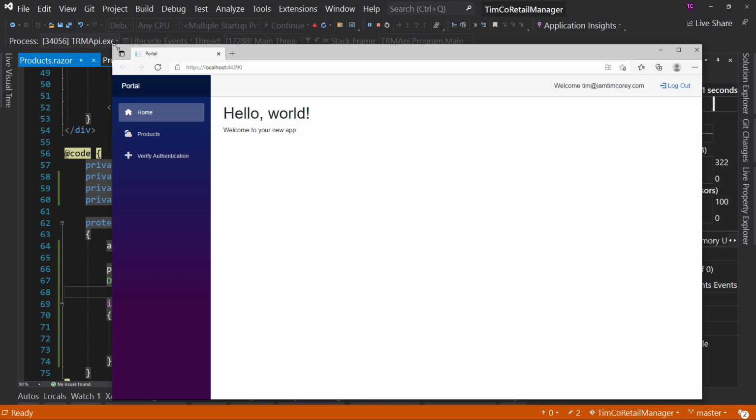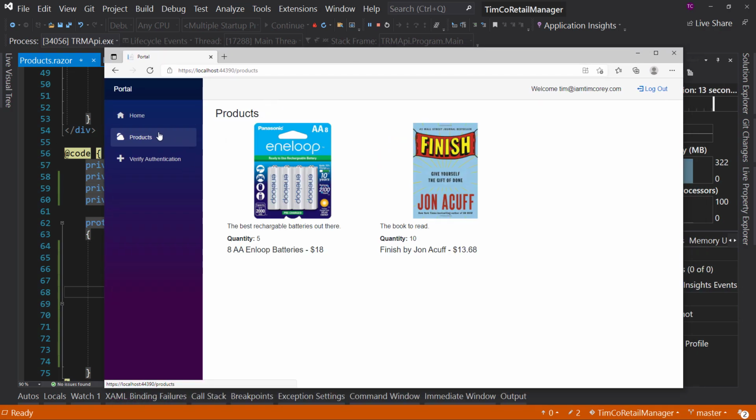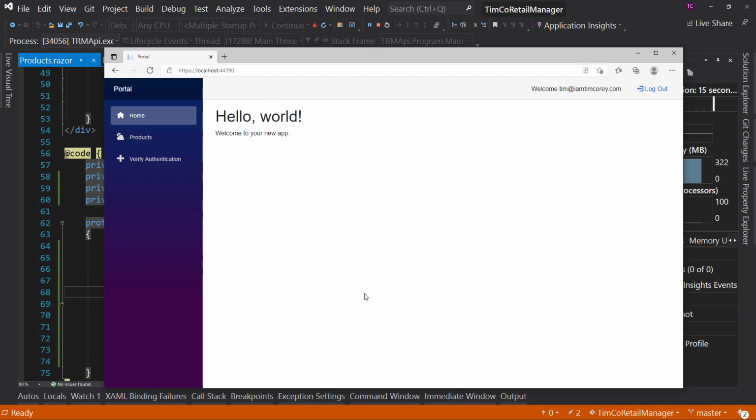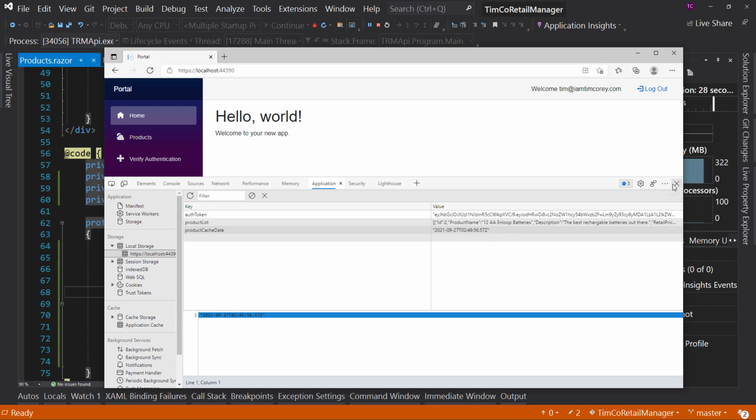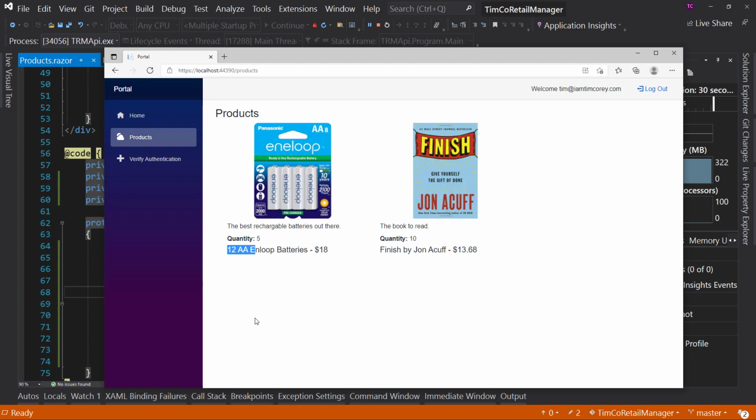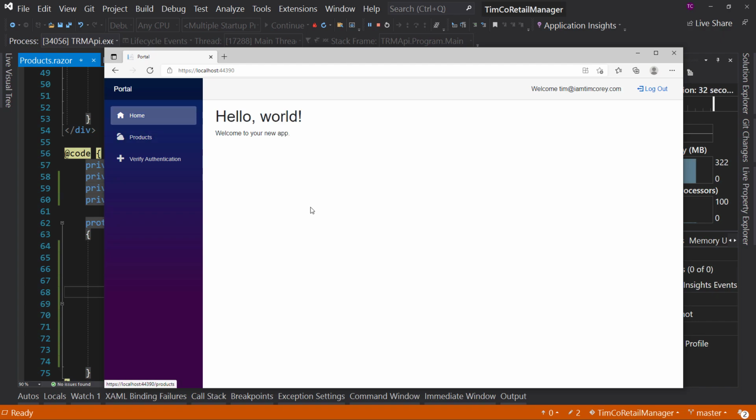So first of all, if we go to the page right now, it should be pulling from the cache. Let's find out if that's true. So we're gonna open up our cache and we're gonna modify our products. Actually up here, we're gonna modify our product to say, again, 12 end loop batteries. So now if we come over here, it says 12 end loop batteries.